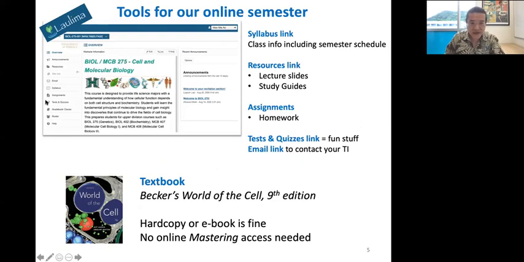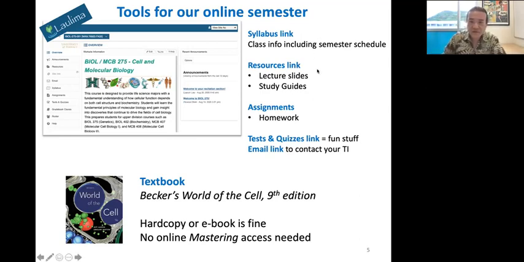Okay. So some other tools to keep in mind on Laulima, you will find the syllabus link, which is normally on the left side of the Laulima site. There you will find information about the class. On there is the syllabus that goes over all kinds of information, stuff that we've already talked about, but also the grading policy, the grading breakdown, things like makeup policies. If you miss a quiz, for example, that's all covered there. Okay. Under the syllabus link there's also a semester schedule that outlines when the exams are, and more importantly, week to week, all of the topics and the chapters in the book that the lecturers refer to. Right.